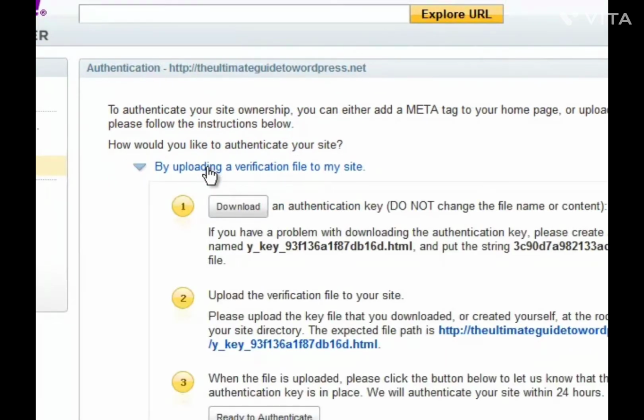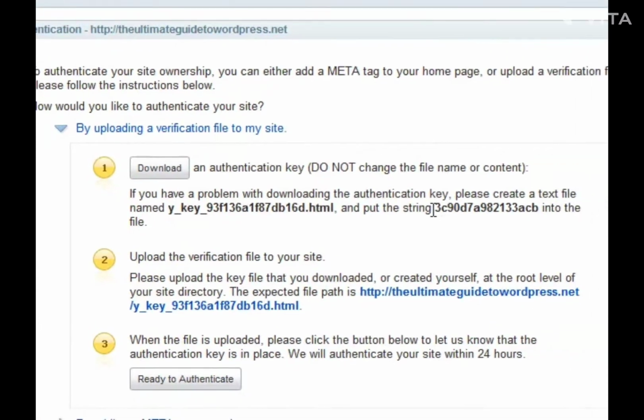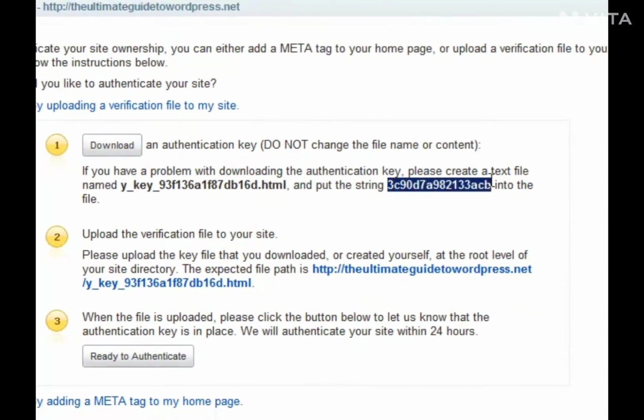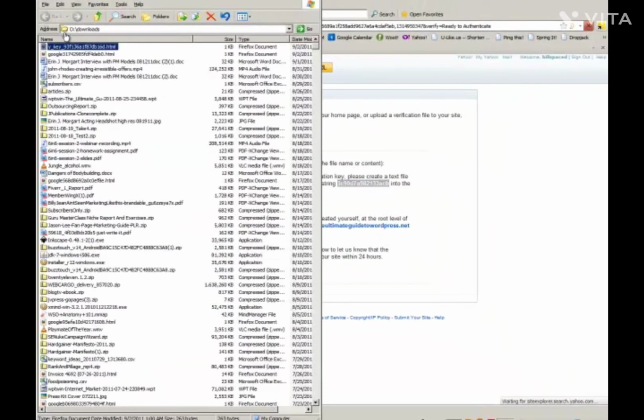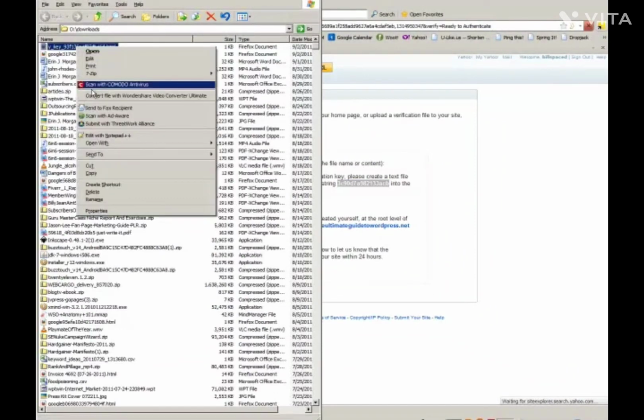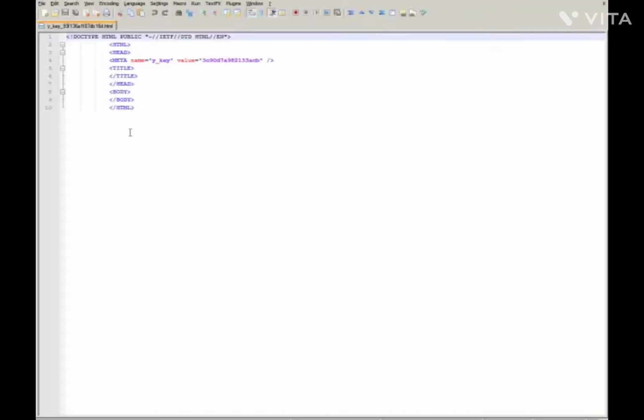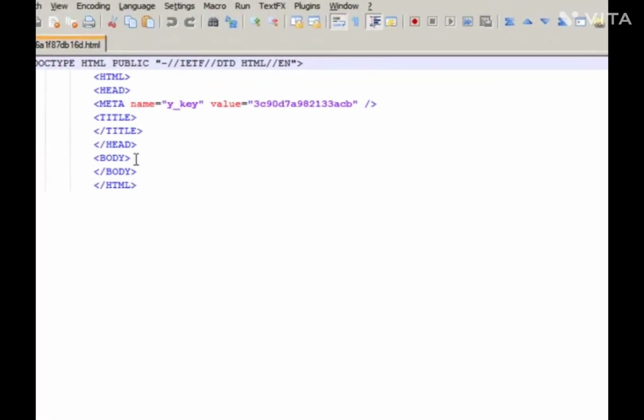Oh, I left out something. You need to put this into the file. So we can edit this with Notepad. And I believe you have to put it between the body, like that.